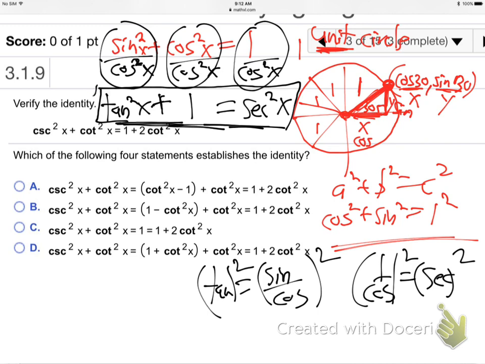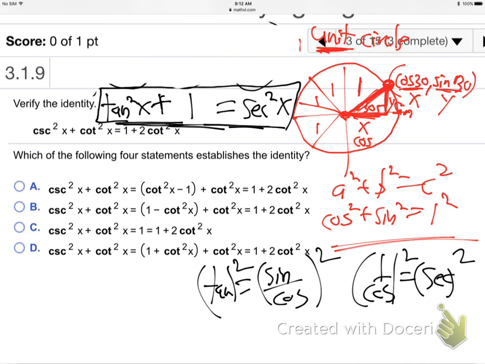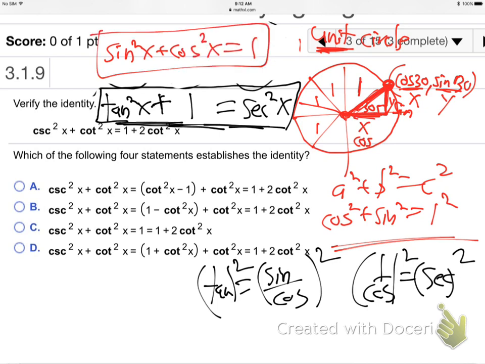Let me get rid of what I did to get it, just so it's in its original form. Well, let's erase the whole thing and rewrite it. So sine squared of x plus cosine squared of x is 1. So those two we will use quite a bit. You saw how they came, right? I got the sine squared plus cosine squared equals 1 from the unit circle, then I just divided through by cosine squared and got the other one. So that's where those two truths come from, and we will use those two truths a lot.